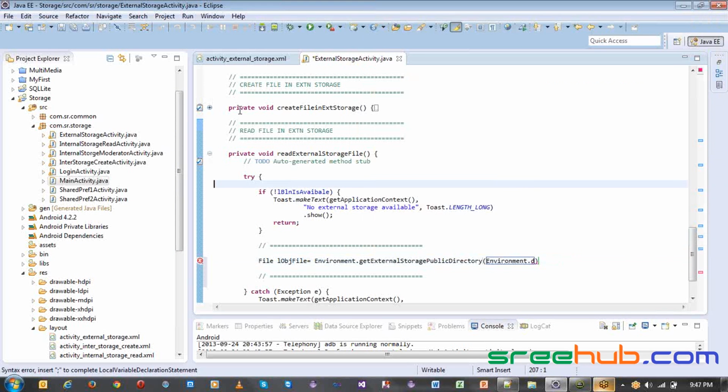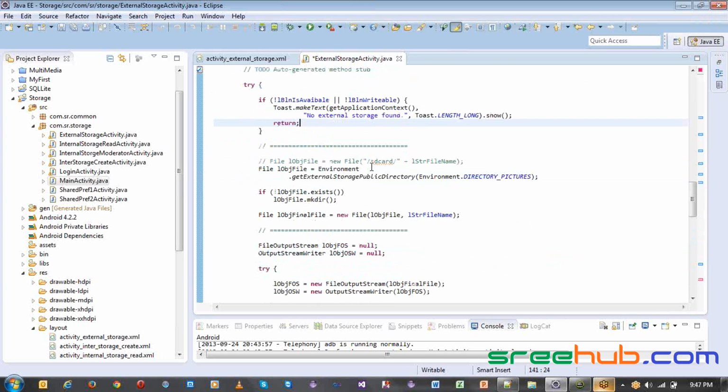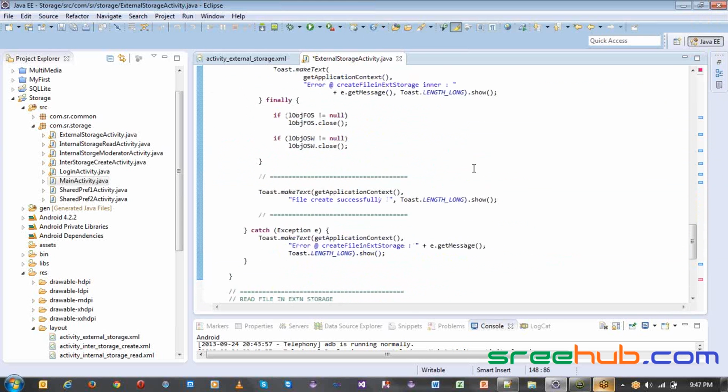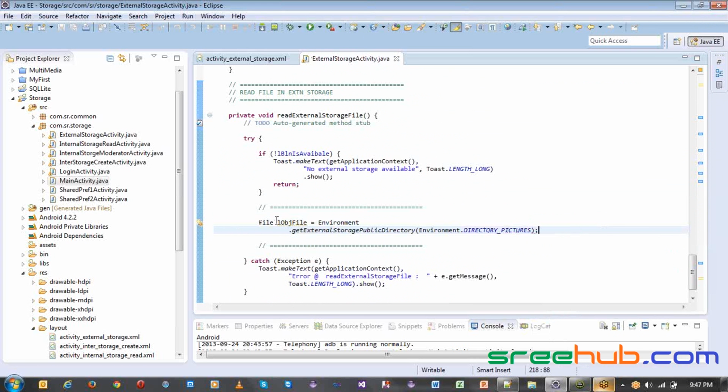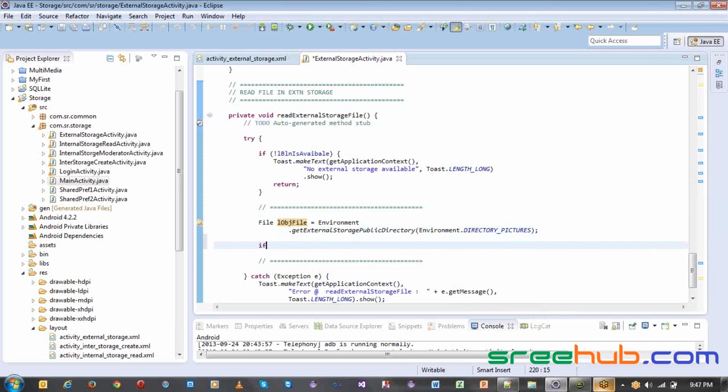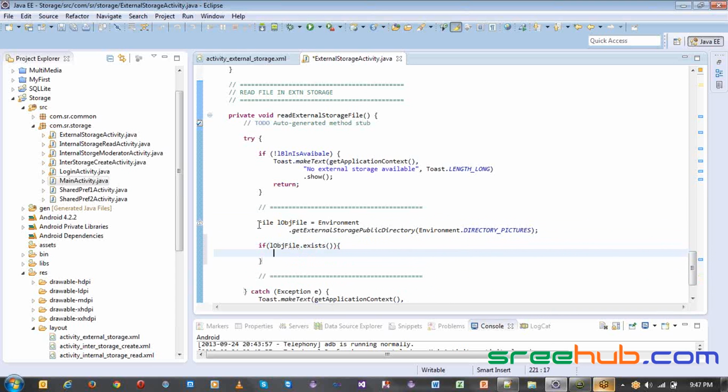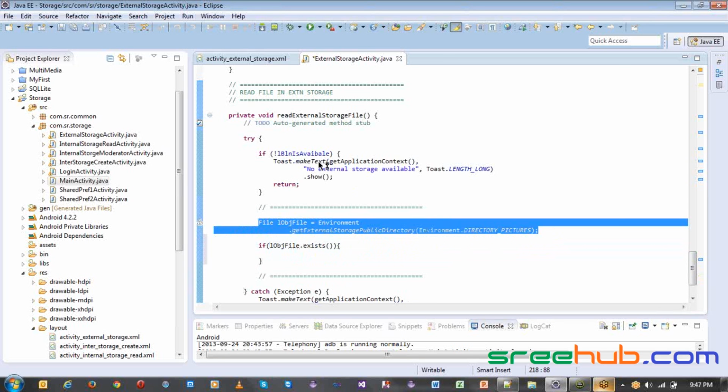What is that we have used, guys? Okay, we have used pictures from that. Let's use the same one. Pictures, right? Now this will actually give us a directory path. Fine. Now what we have to check here, if the directory itself is not there, then we should not move it, right, normally, because if there is a file which we are going to read, then there should be a directory.